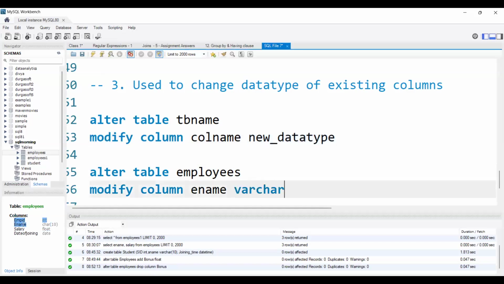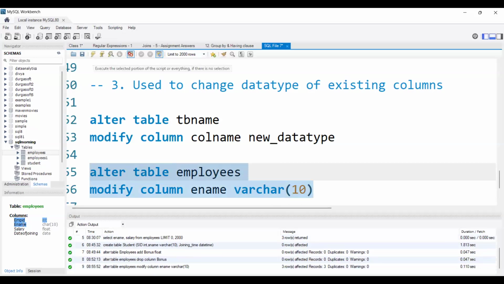So directly I can give varchar of 10. Even the size also: suppose I want to keep char only, but I want to increase the size to 20, then also I will use the same syntax. We can even change the size, or else we can change the data type by using the same thing. Now I'm changing from char of 10 to varchar of 10.